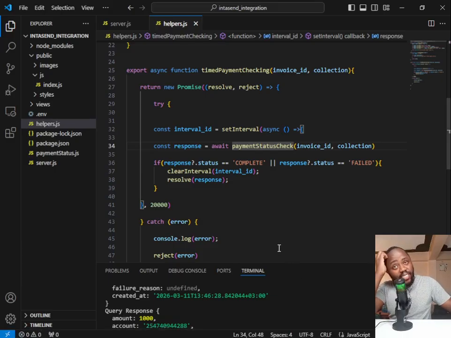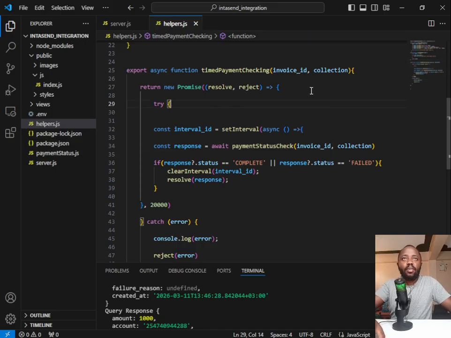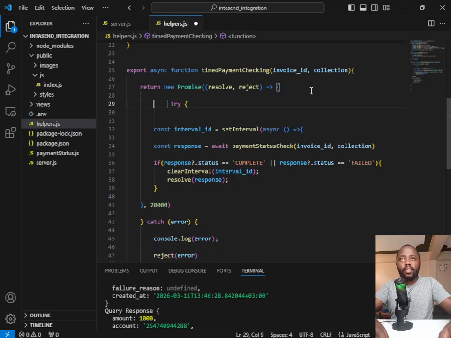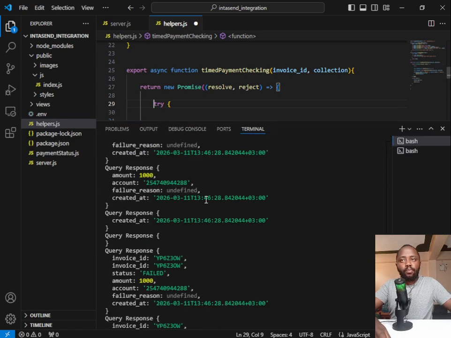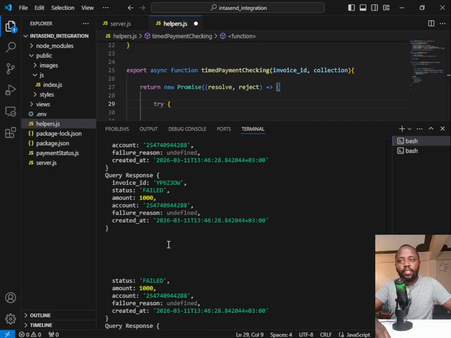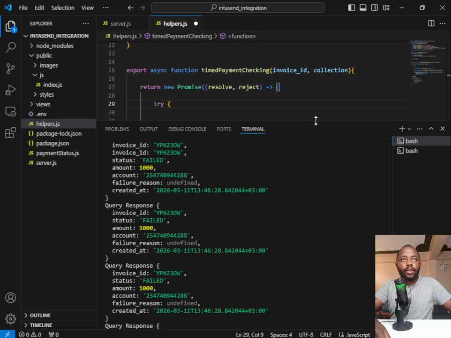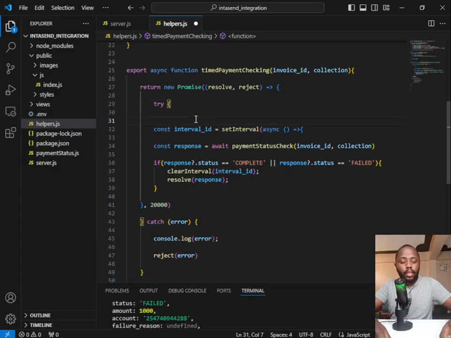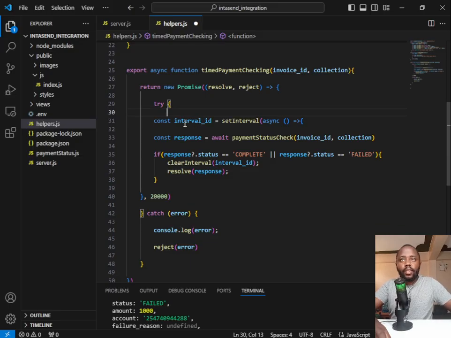Now, one thing I've realized is that we've messed up our small car function. We've written very dirty code, and that's probably why. If you try it by now, you'll see that even after getting the status, you're still getting some query. So I'm just going to reorganize it so that we can try it again. Okay, so we get the interval ID. This is a function that we already have there.